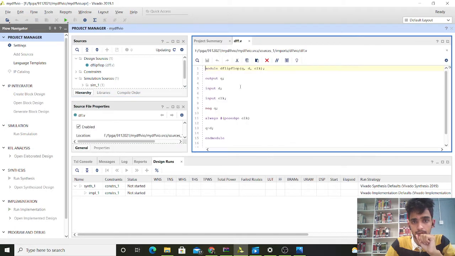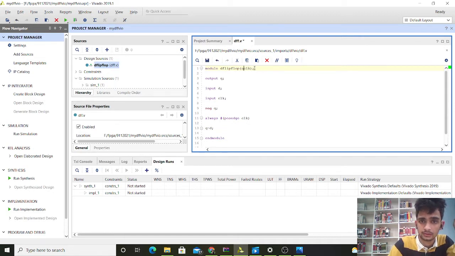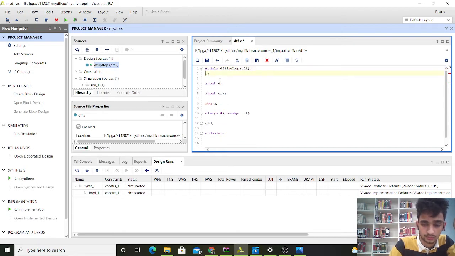So this is our D flip-flop file. We have to change this module, the D flip-flop. Just close all the brackets, and this is a reg. Q is the reg, and this is the output of a D flip-flop, but the input of a VIO.